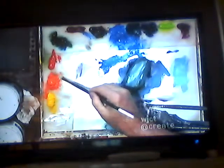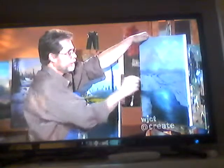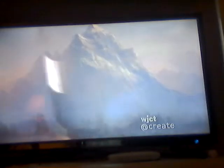But it was fun, but it was scary. And so you've got to have these masses as well as some skinny lines. See, your connectors are the little lines that connect. See, this mass is connected to the rest of the mountain by these skinnier lines, okay?